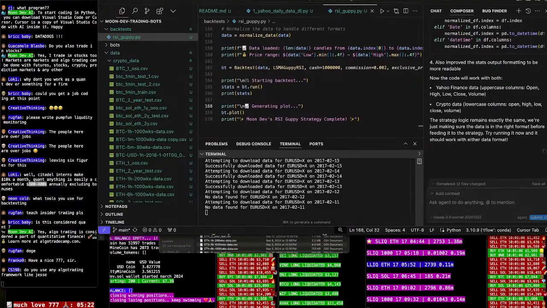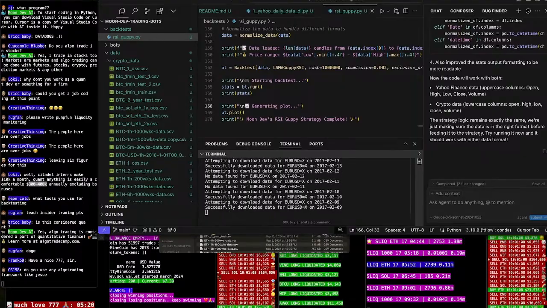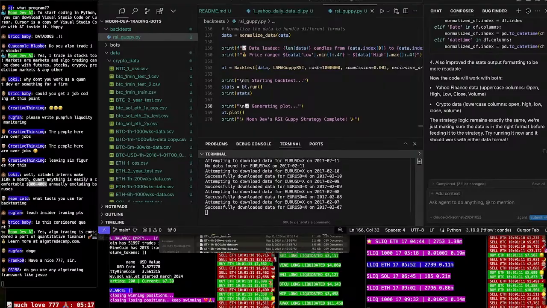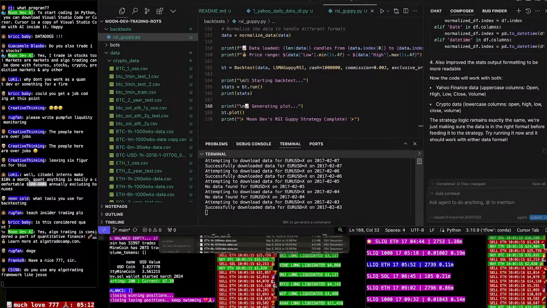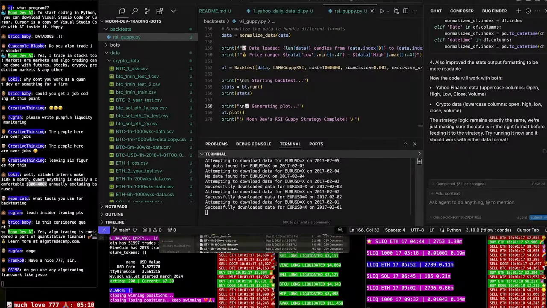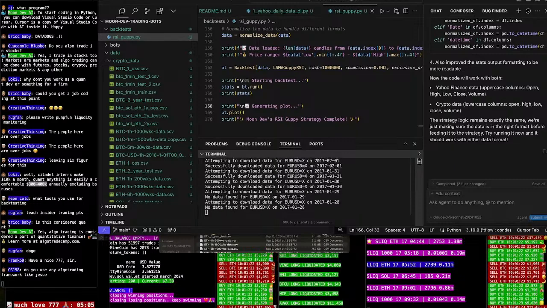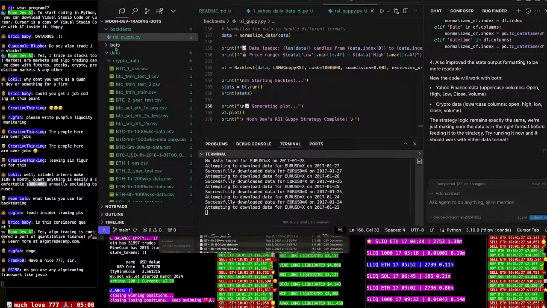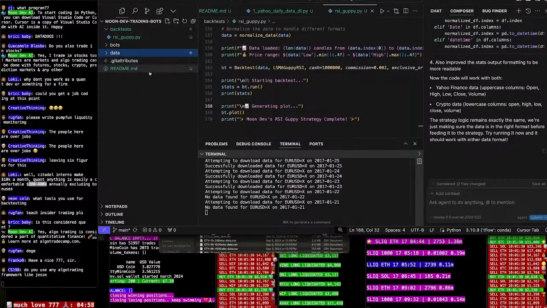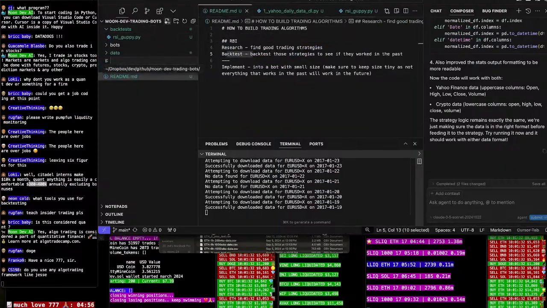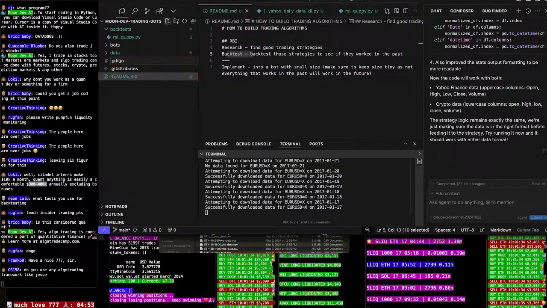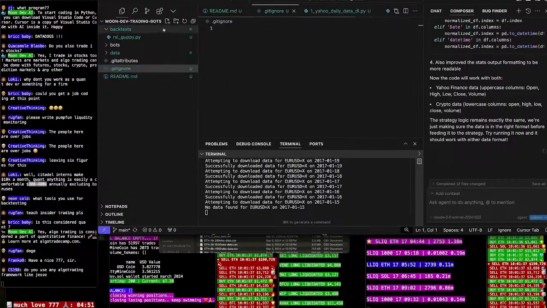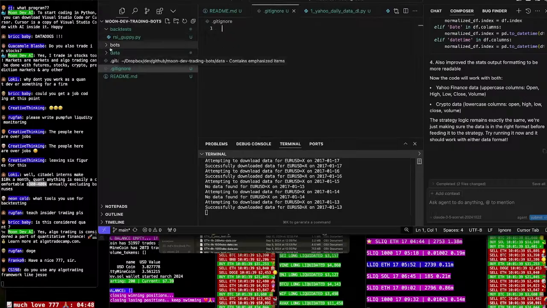Actually, never mind. I got my GitHub right here. So 1,000 weeks. I need to delete two of these data files, or I need to make a git ignore because they're too big for GitHub. So here I'm going to make a .gitignore, and here we're going to put a couple things.